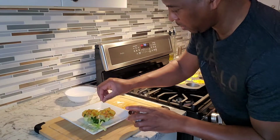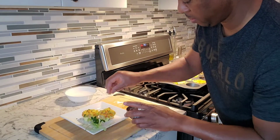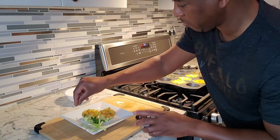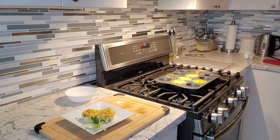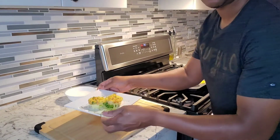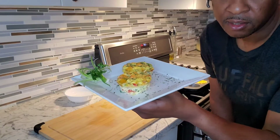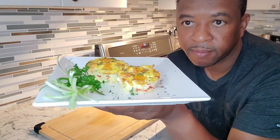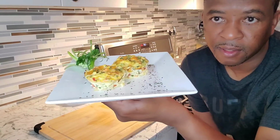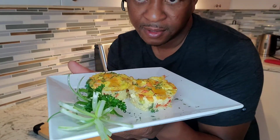Some dry parsley I got here. It was fresh and I cut it and let it dry. Sprinkle some over the plate too, guys. Give it a nice look. Guys, presentation is the key. That's what I talk about. Presentation. Guys, that's your breakfast, egg muffin there, guys, with the sweet potatoes. Guys, look at that. Beauty to the eyes. Beautiful, eh?